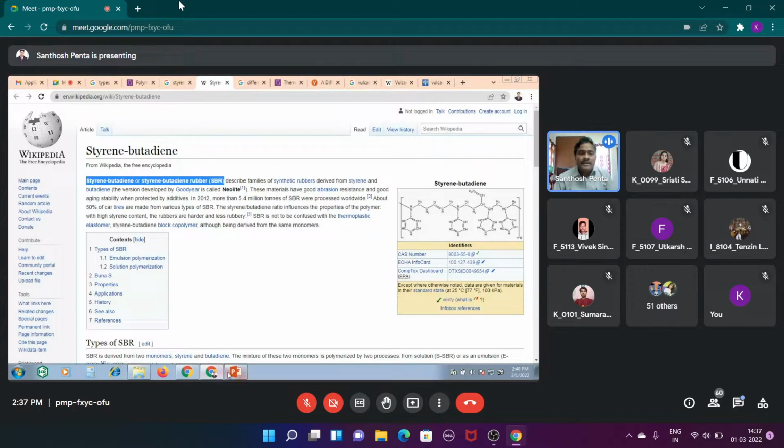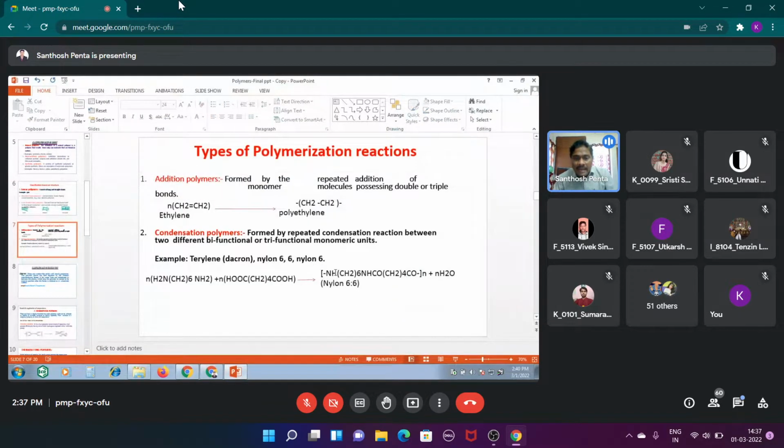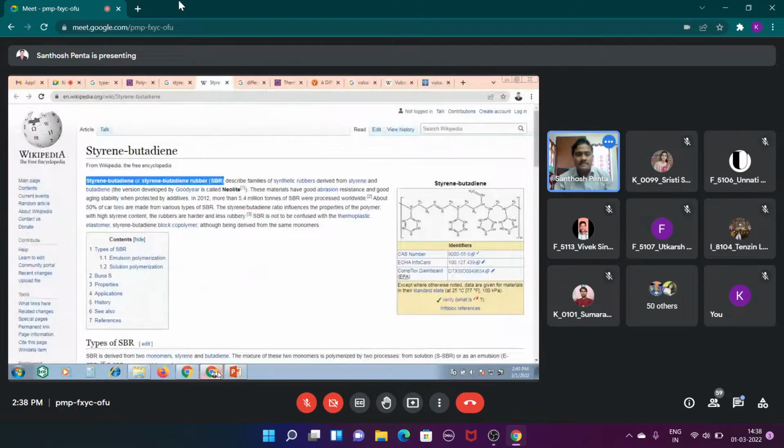So here in this, the amide linkage is there. Here NH and CO, this is the amide linkage. See how the amide linkage forms: here H and here OH, so H2O is eliminated, giving NH single bond CO, that means the NHCO amide linkage. So in nylon 6,6, which functional group is there? The amide functional group is there. There are more examples, so please go through the textbook, polystyrene and like that. Number of examples are there.